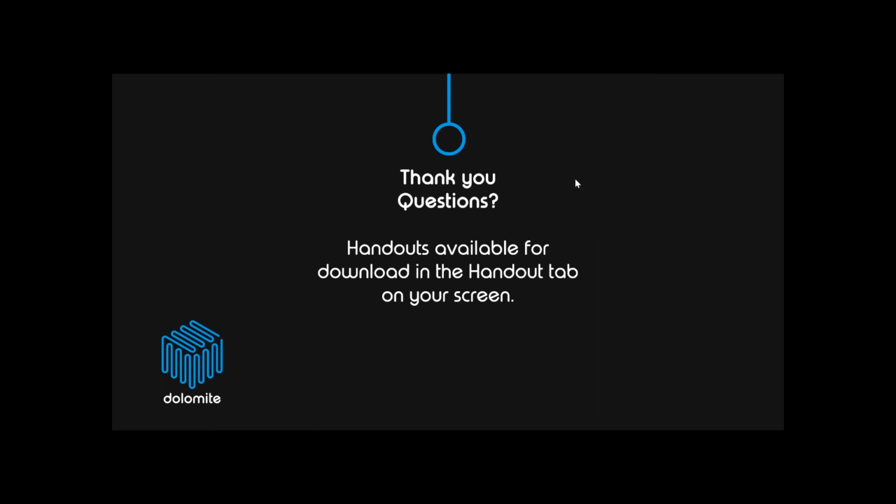Okay, so we have another one. What is the maximum total flow rate that can be reached? So in protocol mode, this is 15 mils per minute, and in continuous mode, there isn't really a limit, so you can push it to 30 mil per minute, for example. It's going to work in a continuous mode, so the syringes are going to have a handover process. And it's asking, is the pressure monitored during the process? Yes, the pressure is monitored during the process, and you can extract that information using the log files as well.